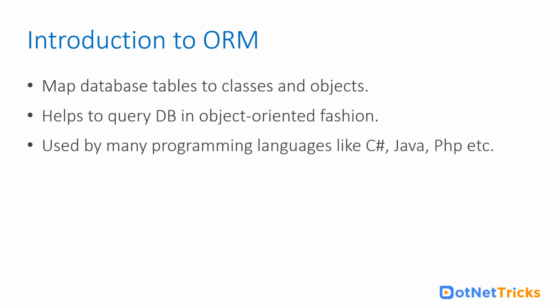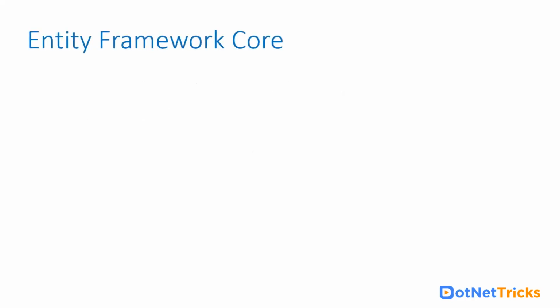It is used by many programming languages like C#, Java, PHP, etc. So you will find ORM frameworks everywhere. It's not only used by C#; everywhere people are using ORM tools. It also provides type safety at compile time. If you're using some ORM, they provide type safety at compile time.